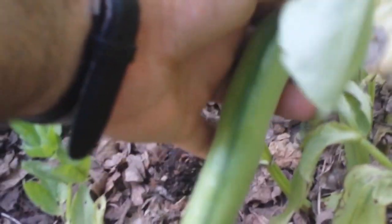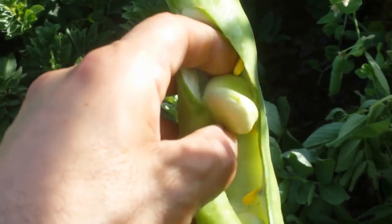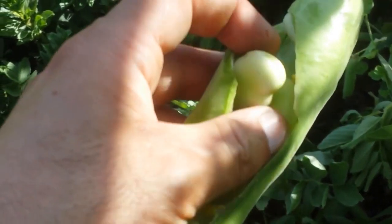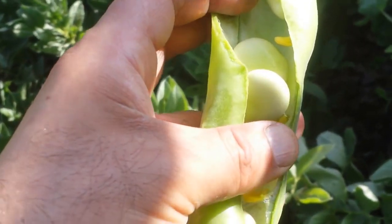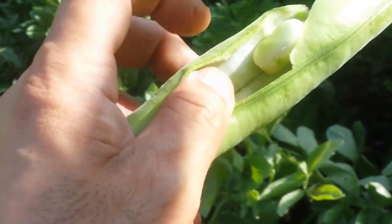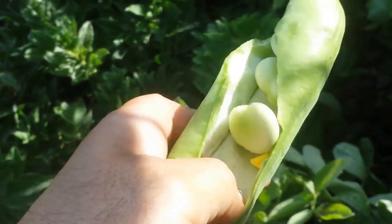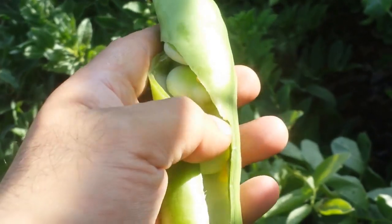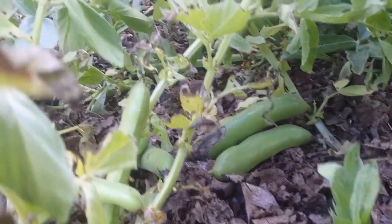Just for the sake of comparison, look at this broad bean. How massive it is. If I open it, you can see the inside. These are the biggest broad beans I've seen in the UK so far. I've never seen such big beans in any broad bean. These are massive. They're almost 1 inch in size. And this one has given 1, 2, 3, 4 large beans. And as you see, there is a lot more for harvest.